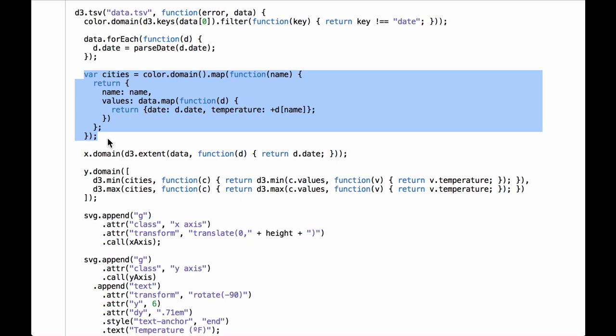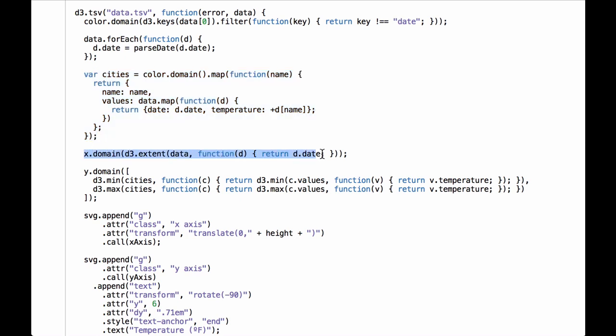The date is a JavaScript date object. The temperature is a JavaScript number. As you can tell, this is the nesting of data inside of data. This will be used to first bind the cities to SVG group elements and then use the interior data of the cities to bind the temperatures to an SVG path. So overall, we get an array of 3 JavaScript objects representing the cities. Each of these JavaScript objects has an array of JavaScript objects inside, where each interior object represents a date and temperature. This array of 3 JavaScript objects is then assigned to the variable cities.